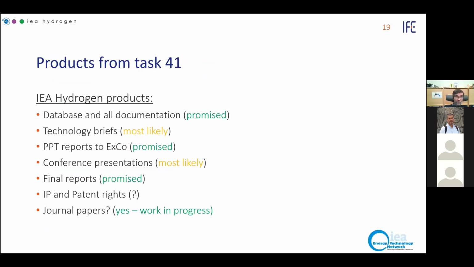So what is it that we are going to produce in this task? Just to summarize it all, one of the main products here will be this database and related documentation to that. We will most likely produce different technology briefs.